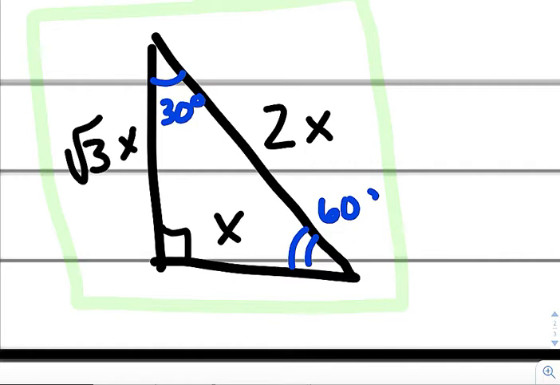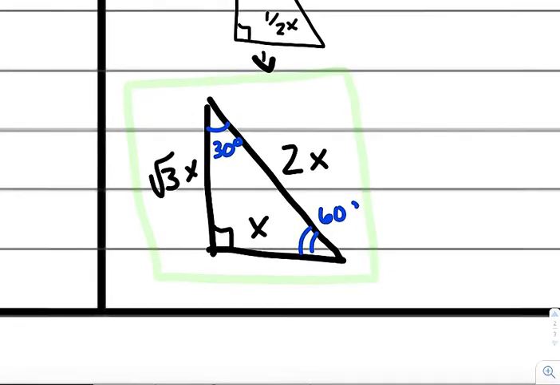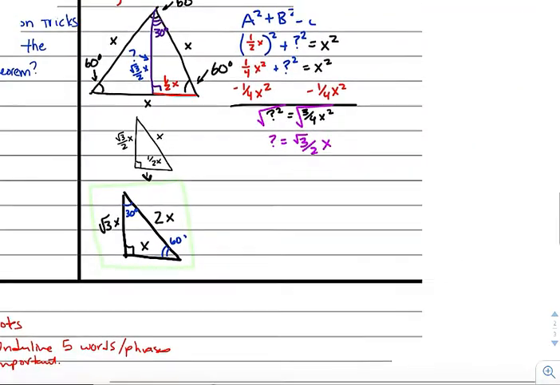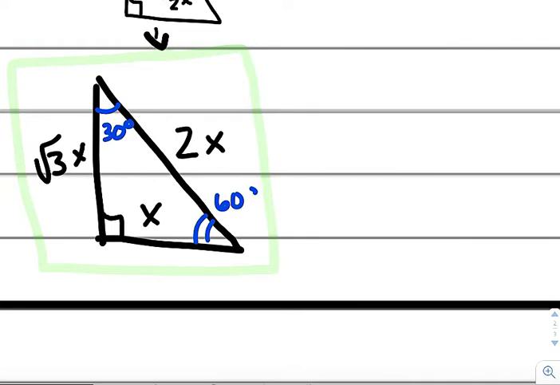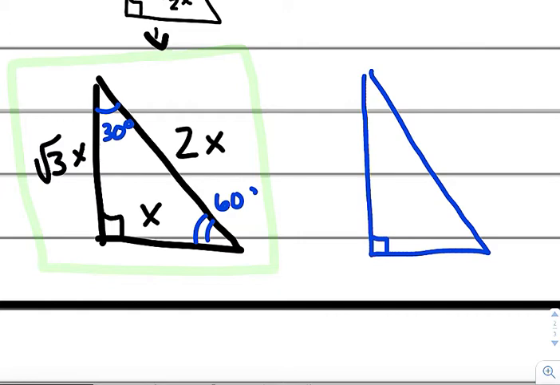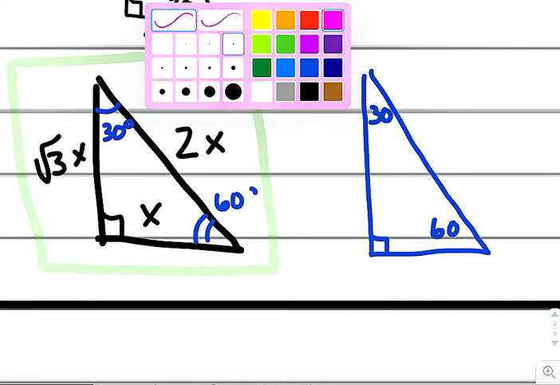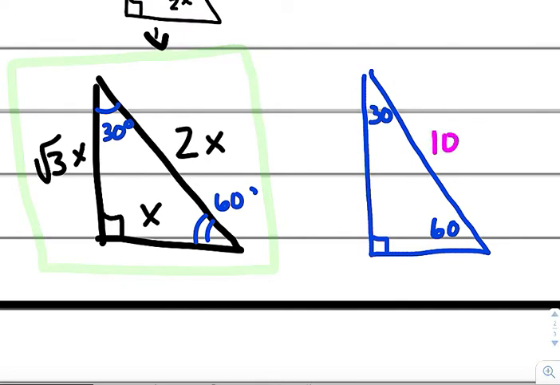And so what this implies is for a 30, 60, 90 triangle, this relationship will always be consistent. Which again, it doesn't seem like a really big deal, but it's actually a really cool thing. So if I have a triangle that I know is 30, 60, 90, call this 60, call this 30, and all I knew was that this is 10, I can actually get the other two side lengths very, very quickly. Because if that's 10, the bottom, the smaller side, the one across from the 30, would have to be half of that, because 10 is 2x, so x would have to be 5.